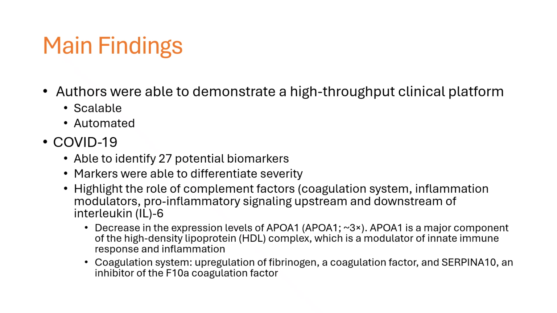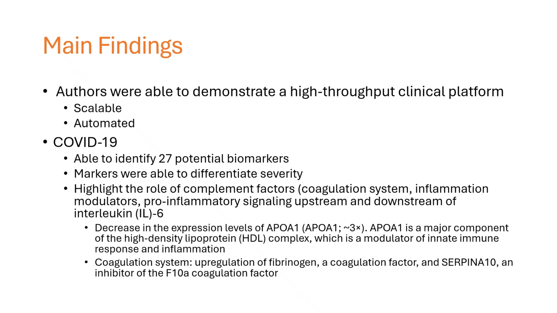All right, so what they found. The authors were first able to demonstrate a high throughput clinical platform. This platform is scalable, it's automated, it's quick. They're able to do 96 well plates in about 3.5 hours. They then turned that platform towards COVID-19, and they were able to identify 27 potential biomarkers.